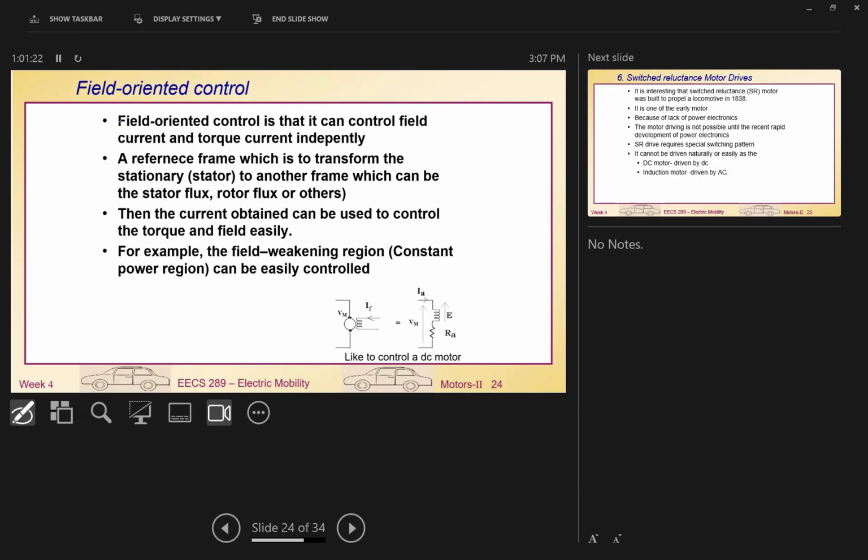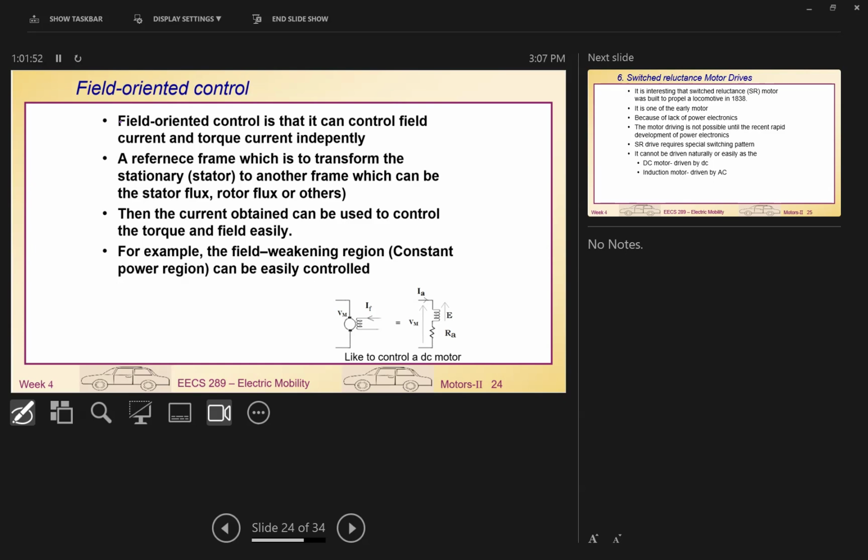So this diagram shows you how we separately control them. Now in the past, when we controlled a DC motor, we could separately control the field and separately control the armature. So this relates to the torque, this relates to the field. But now they're using flux-oriented control, we convert the control method so that it looks like controlling a DC motor as such. That's the so-called flux-oriented control method.